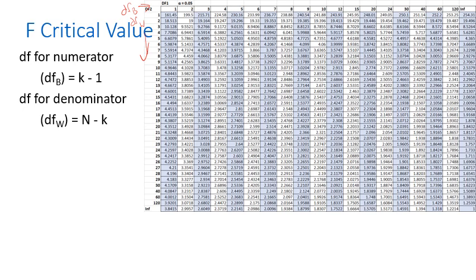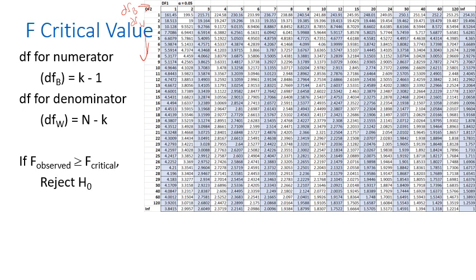Just like when you did the t-test, always round down if your degrees of freedom is between two of these numbers you see down at the bottom. It goes 40, 48, 60, 80, 120, 240. Always round down there. That being said, by the way, this is the alpha of 0.05 chart. If you've got a different alpha, you have to do an entirely different chart. But because it's always non-directional, you only have to worry about one chart for each alpha.